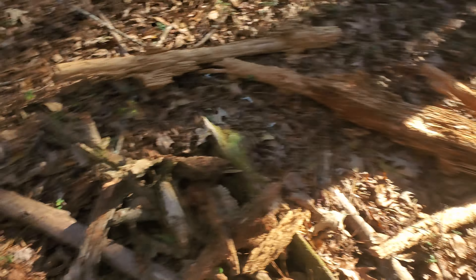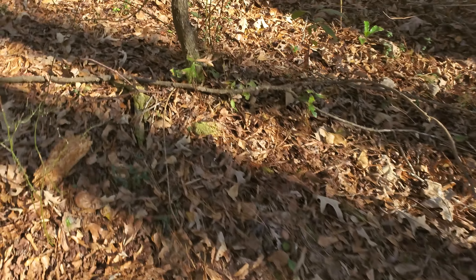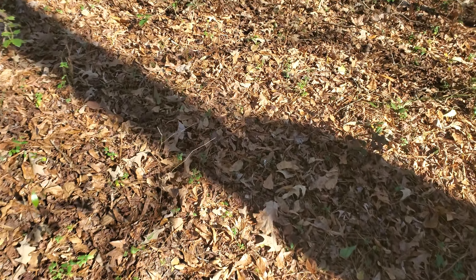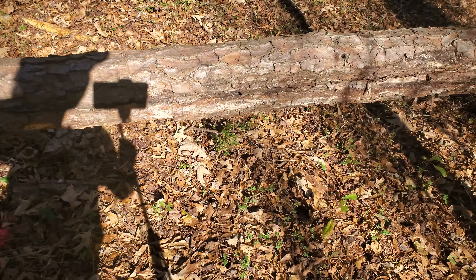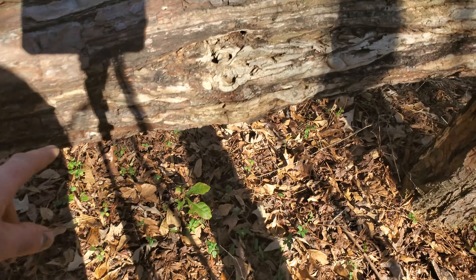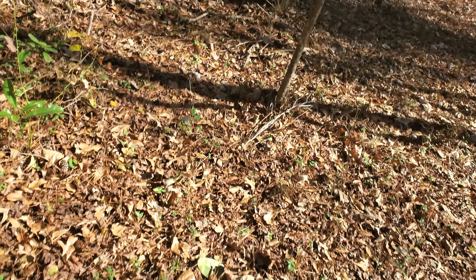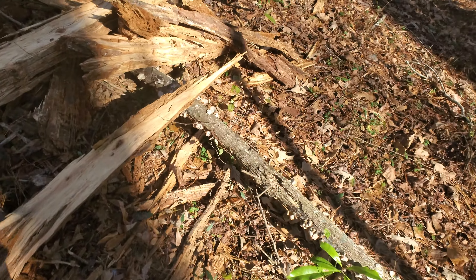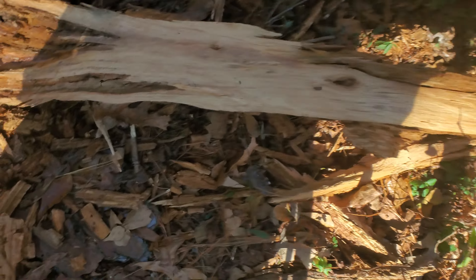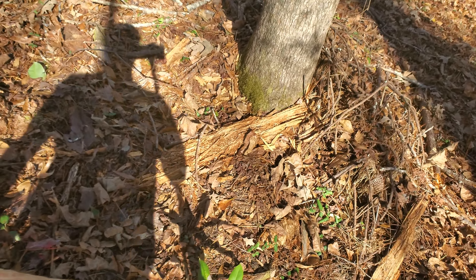This is the big old pile of lighter knot I've gathered up. I want to show you some of the disease in the trees that causes lighter knot. This one died — all this wood right here, and this diseased part is full of resin. It's pretty much a giant chunk of lighter knot. And this stuff burns like napalm. You can see how the resin is down in there — it's just crazy how well this stuff burns.